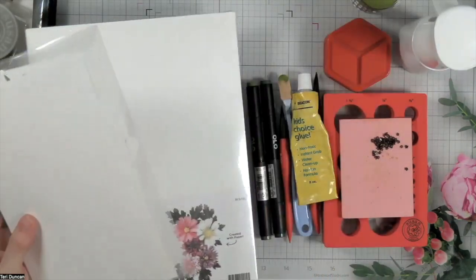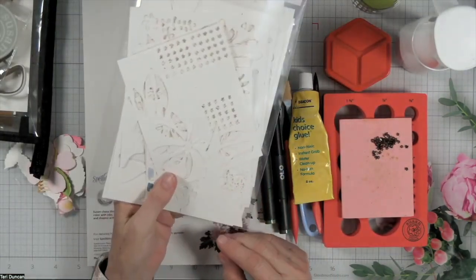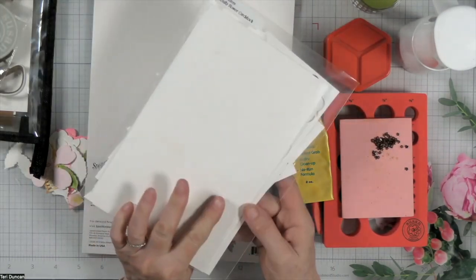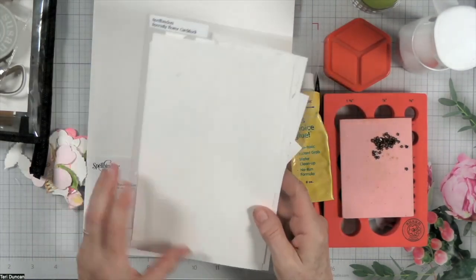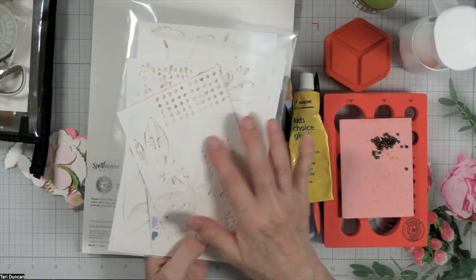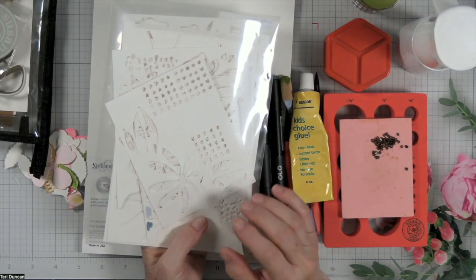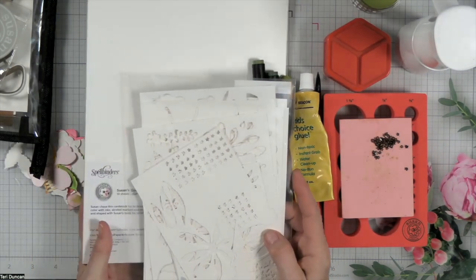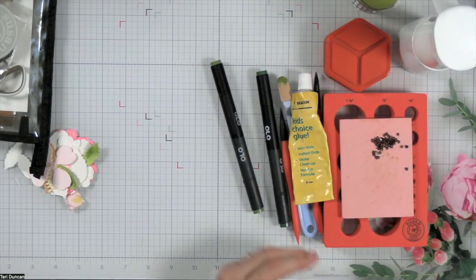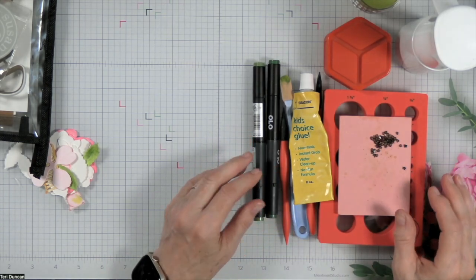And I just wanted to show you, you use a lot of cardstock when you're making these things. And I keep my scraps in just a regular pouch that I usually keep stamps and dies in. But I keep them all together because you're always going to need a little scrap, and you don't want to throw away anything that you could use later. I'm going to just set that aside. So those are two things that I don't know that I could do without.